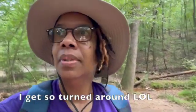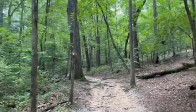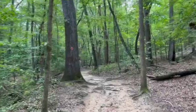People said that going back up the trail was just as challenging. So, time to hike on up that hill. I don't know, which direction is it? Is it that way? I'm going to go that way. Okay, yeah. There is the red diamond. Got myself back out of there.